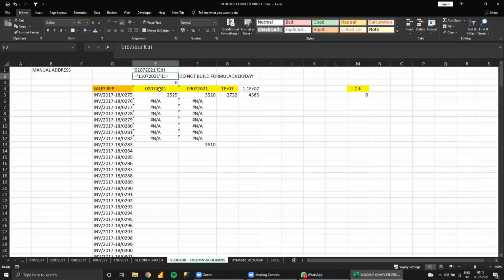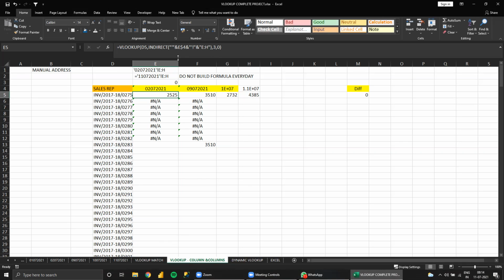To get the address dynamically from manual address, each and every element in the selection needs to be put within quotes: single quote, tab name, single quote, exclamation mark, range. This is all manual address, manually selected.